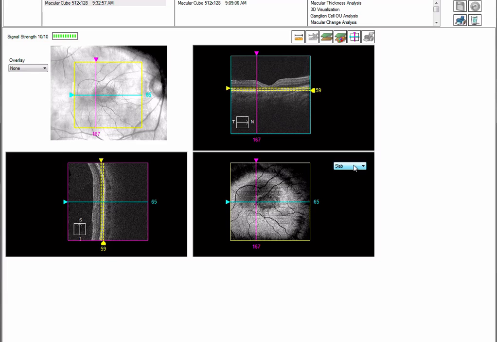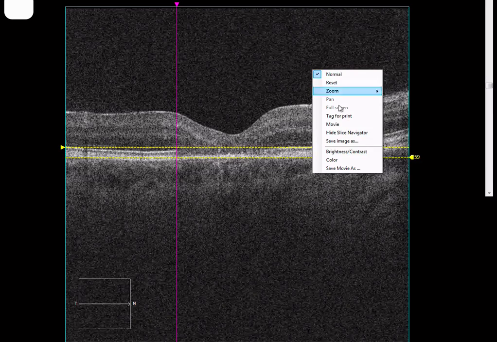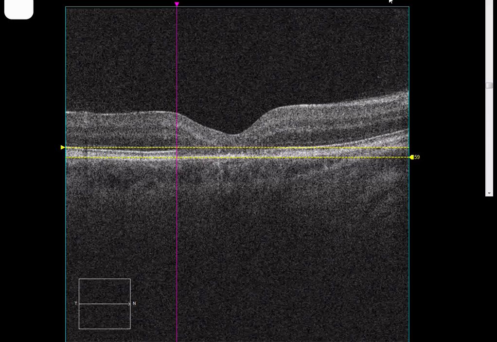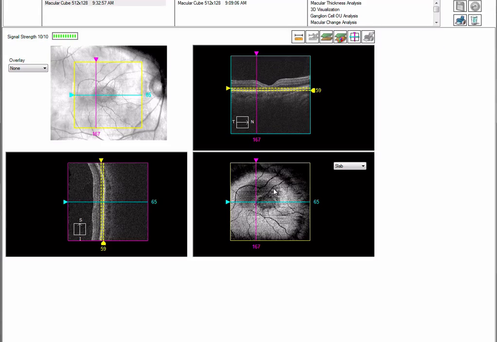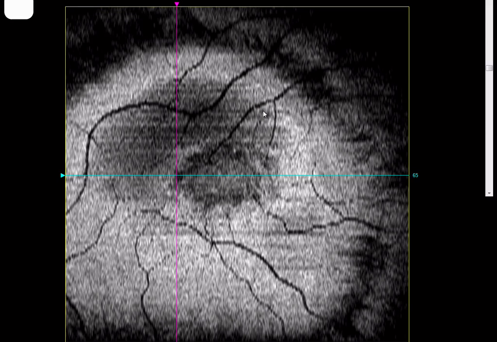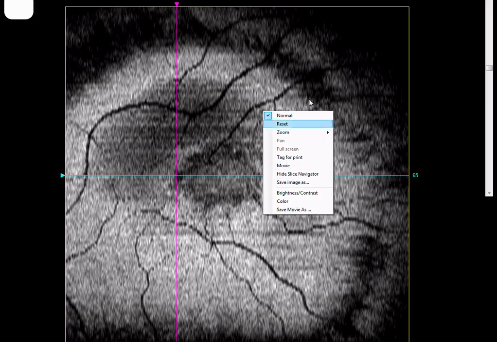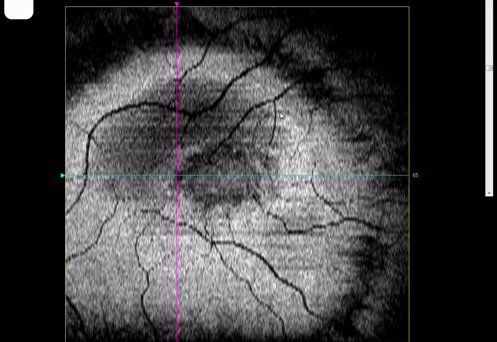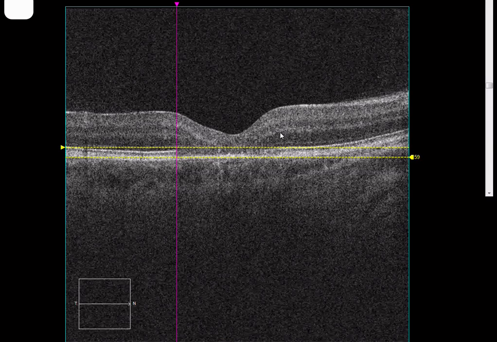If you want to print an image or save an image, you can just right click and choose save. Otherwise you can do screenshots. It's important to always save a cross section and the en face image together as a set. You always want to be able to go back and recreate this image. You will not be able to do that if you don't save the B-scan, and it's hard to interpret just from the en face image what you're seeing.